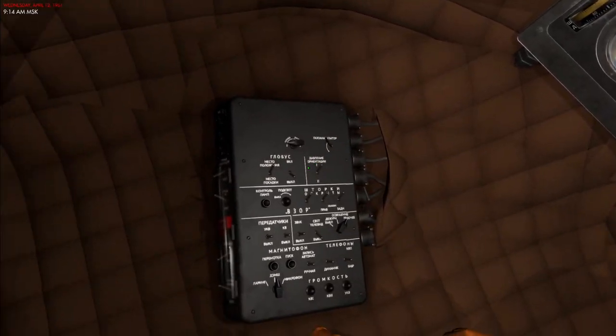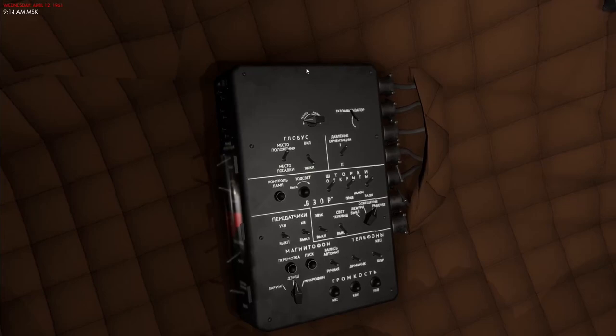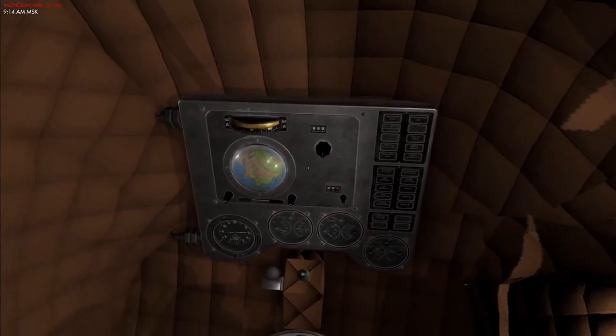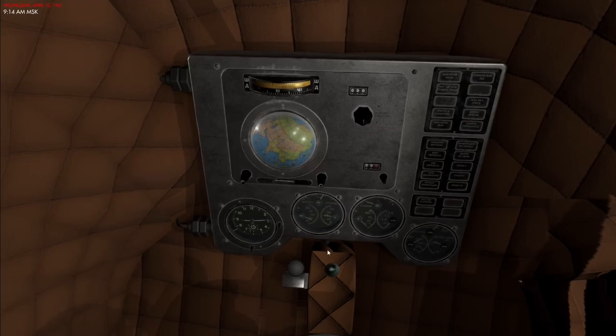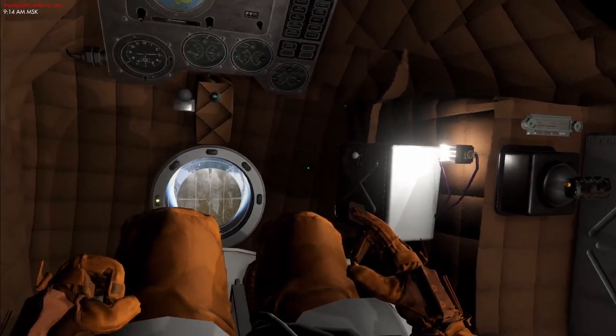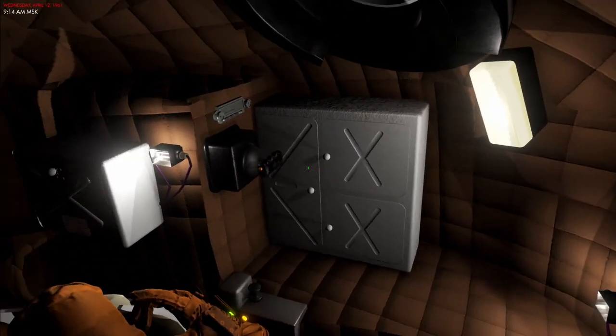So once I get into orbit and the engines are cut off, I'll spend some minutes on going through most of these switches here and this panel, and I'll spend some time on some of these warning lights as well as these indicators, and then I'll go through these other things on the side here.